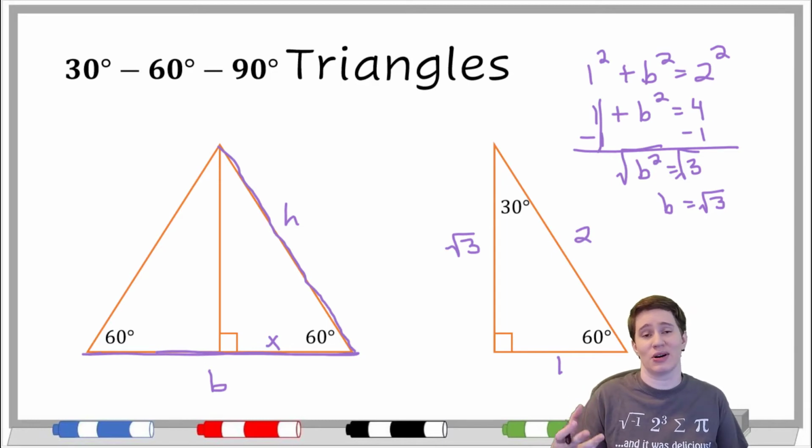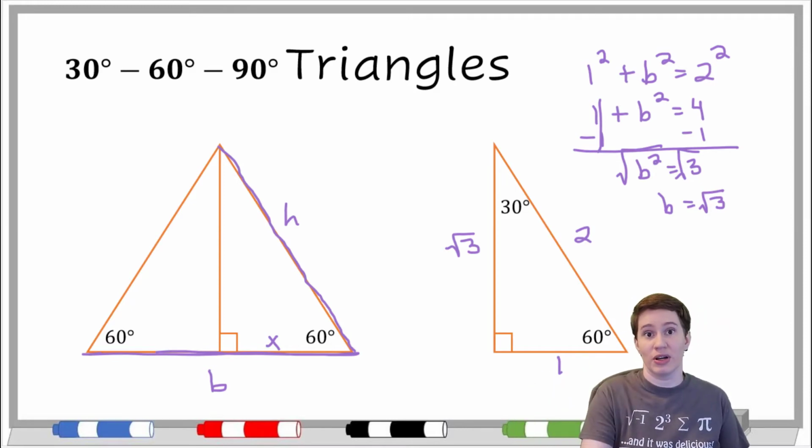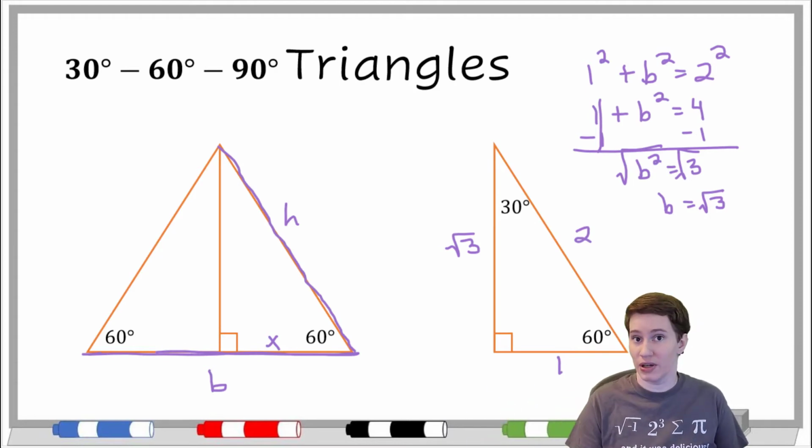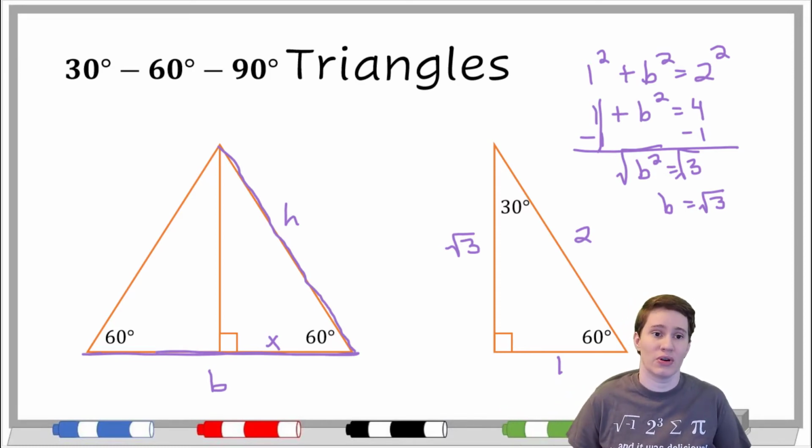And so that relationship I talked about with 45, 45, 90 triangles, because those angles were the same, the sides across from them were the same, a sort of relationship is happening here. The smallest side of my triangle is across from my smallest angle, and then the bigger leg, the square root of 3, is across from the bigger of those two not 90-degree angles, 60. And so if we do turn our triangle around so that the angles are in different spots, then we would need to pay attention to which side we were labeling 1 and which side we were labeling square root of 3. Just like before though, I'm going to replace this 1 with an x, and then think about what that does to my other two sides.